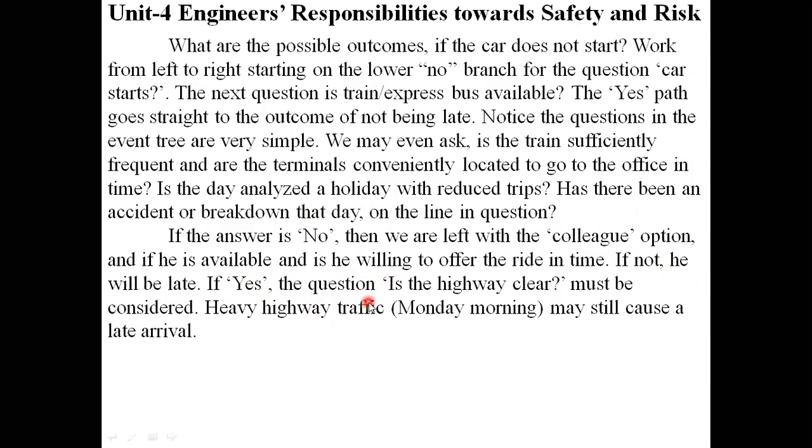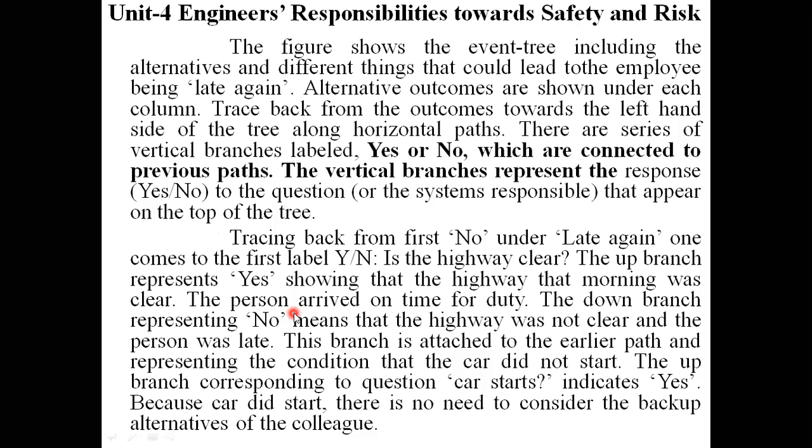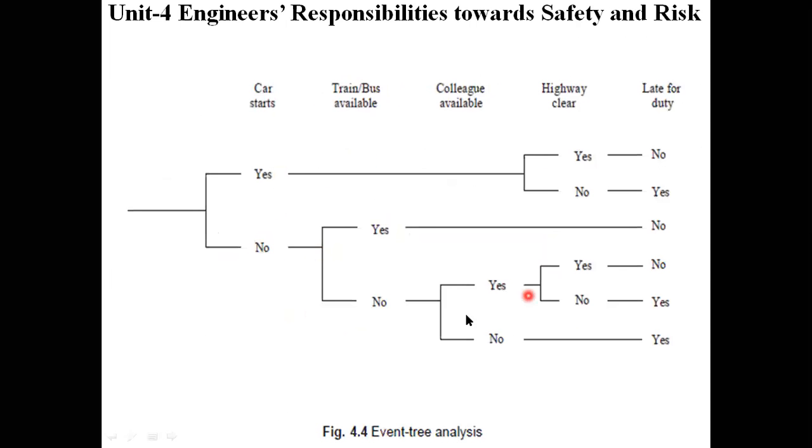If yes, the question is, is the highway clear or not. హైవే క్లియర్గా ఉంటే మన కొలీగ్ మనల్ని ఆఫీస్కి సజావుగా తీసుకెళ్తాడు. అదే హైవే క్లియర్గా లేకపోతే some delay will be there while transmitting from home to the office. Heavy highway traffic, that is from Monday morning, may still cause a late arrival. These are the different causes from going from home to the office. Okay.